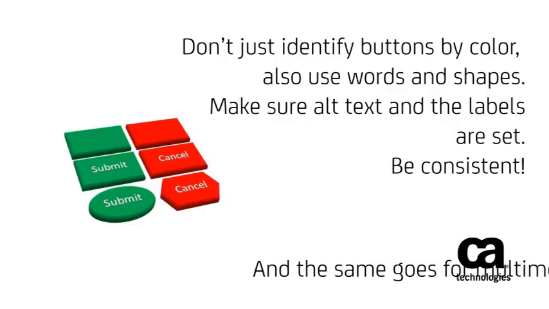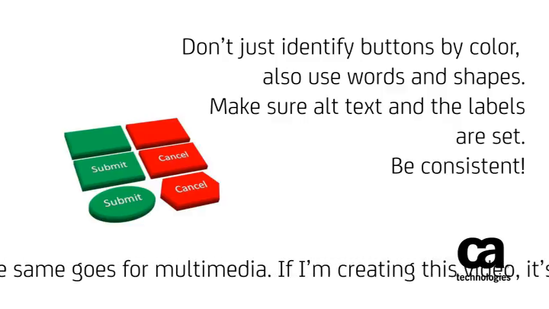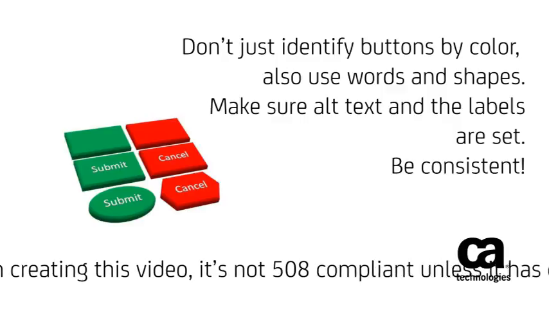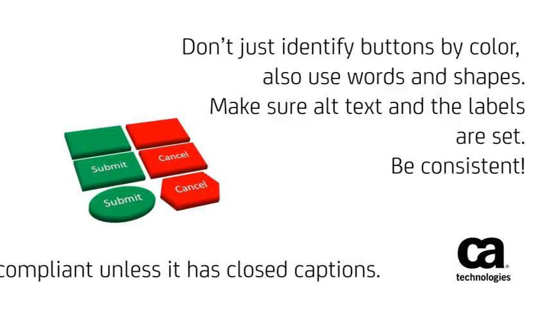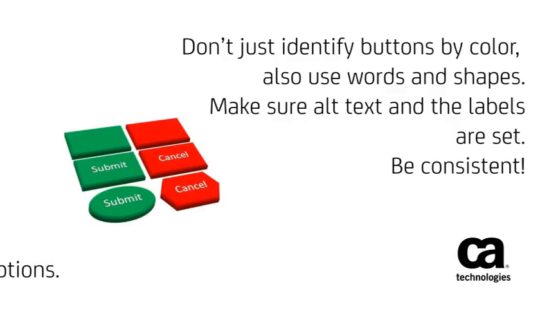And the same goes for multimedia. If I'm creating this video, it is not 508 compliant unless it has closed captions. And is your website CSS dependent? If I disable CSS, can I still navigate your site with accessibility tools? And how are your tables and columns handled? Do you have enough metadata in the tables where the reader would know the descriptions and be able to see the descriptions of the table and columns and rows?